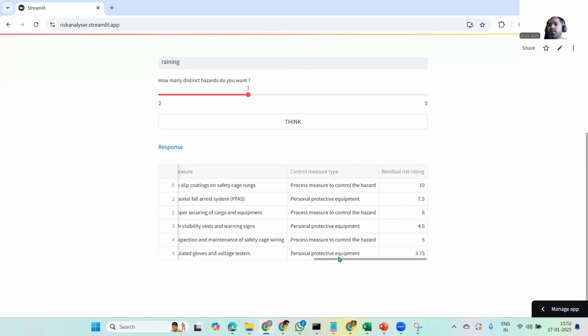So all the steps are performed in a fraction of a second and with very high data quality, which can be fed into either a CSV format or we can download it from here and put it in your application safety management system, and you can start on the next process, which is monitoring and reviewing the risk.